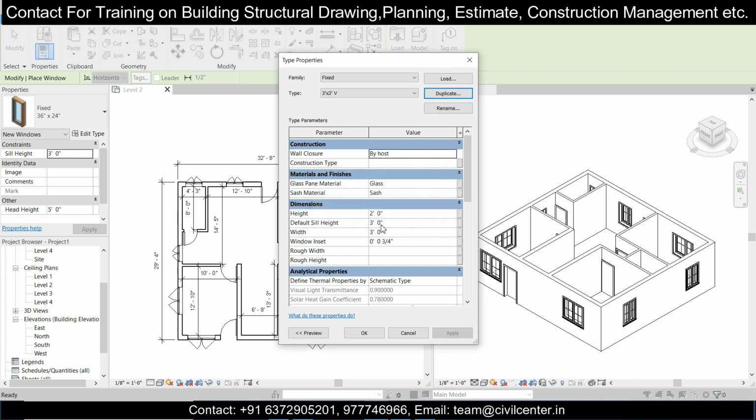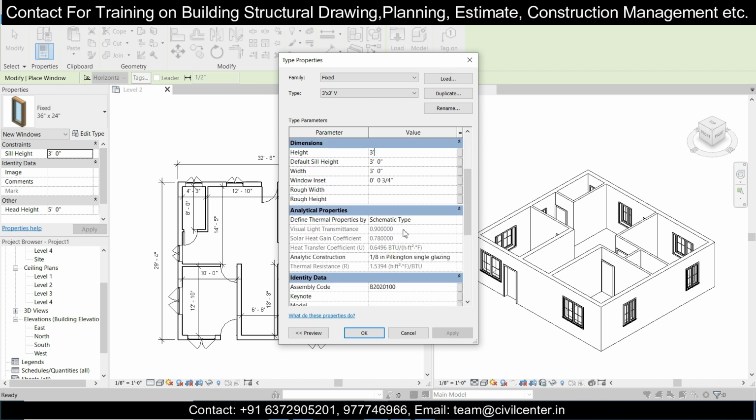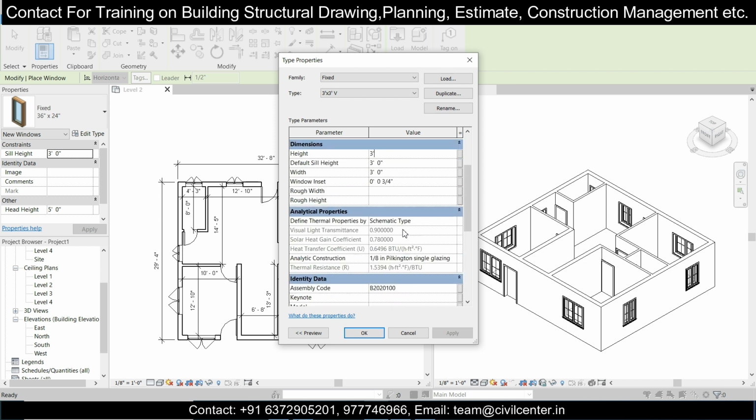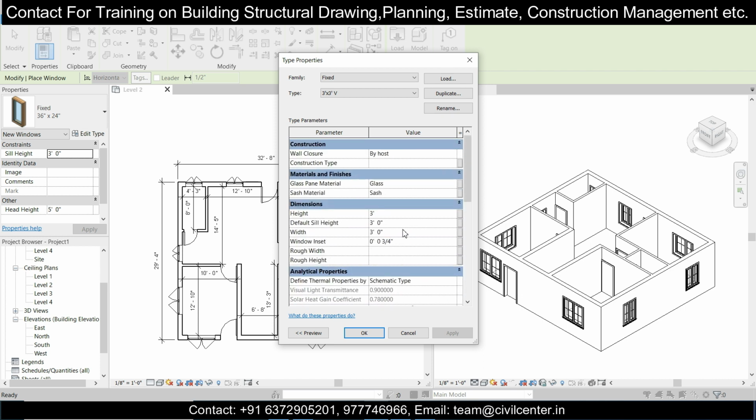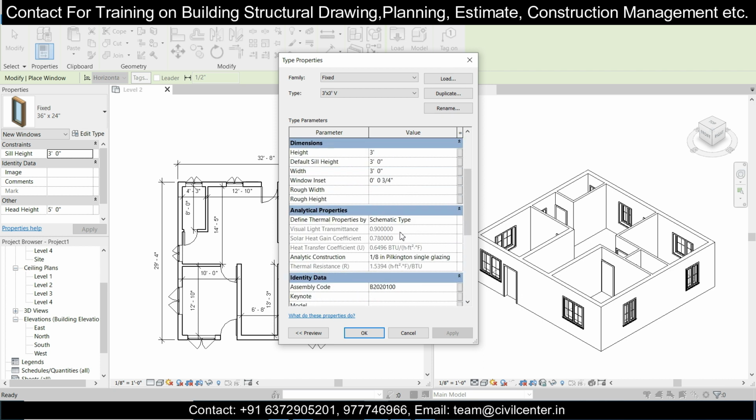Okay, now the height will be your 3 feet, width is 3 feet, and the sill height, we need to change that.